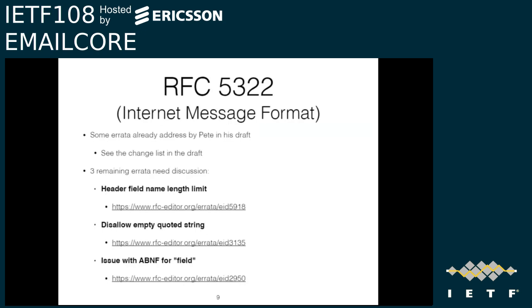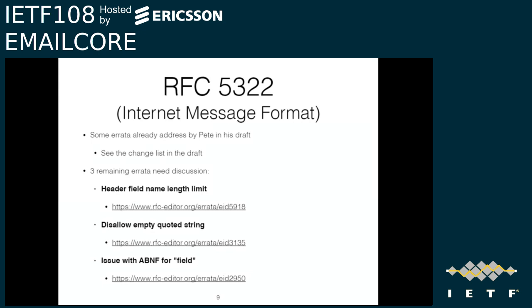We've got one in section 3.6, the header field length limit, which is basically someone reported there is no current limit on the number of characters in a header field name. And should we put that into the syntax? And I was ambivalent about doing that because it might affect other things. There was the last one, which is simply putting a count on the resent fields and whether that would be problematic or potentially change things. And then there's the empty quoted string. Let me get back to the empty quoted string in a moment.